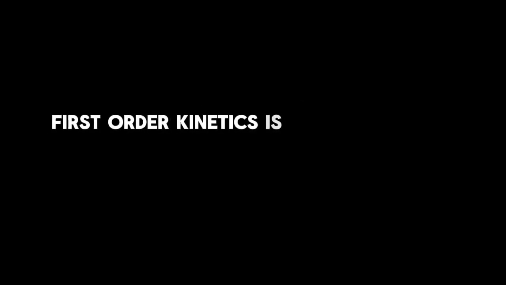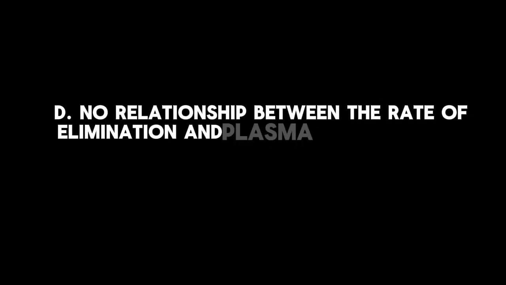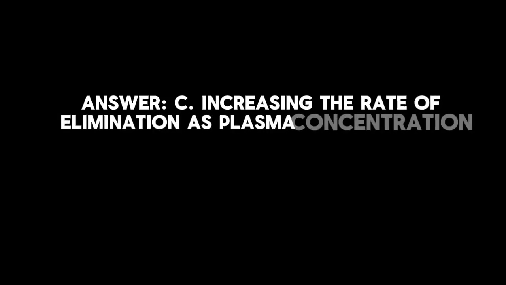Constant intravenous infusion. Answer D. Constant intravenous infusion. First-order kinetics is characterized by: A. Dose-dependent elimination, B. Decreasing clearance as plasma concentration increases, C. Increasing the rate of elimination as plasma concentration increases, D. No relationship between the rate of elimination and plasma concentration. Answer C. Increasing the rate of elimination as plasma concentration increases.